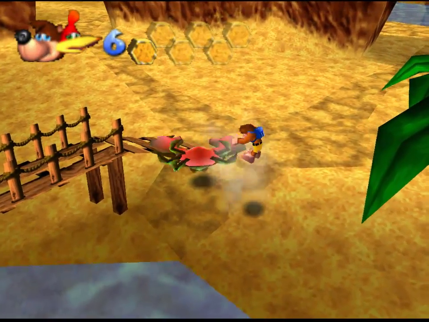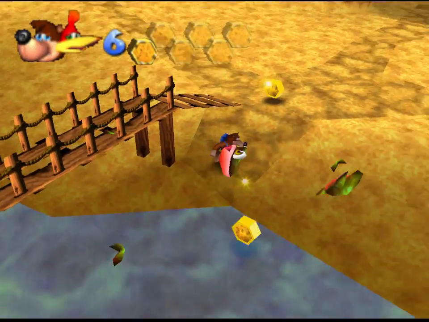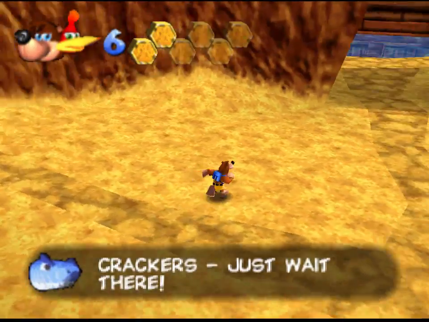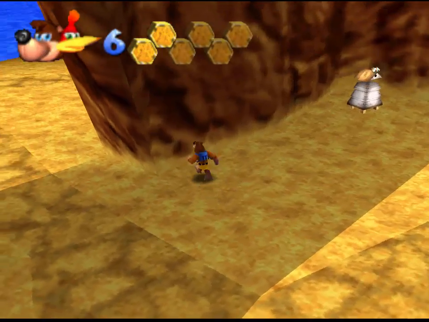I don't remember how you kill these things. Oh, my goodness. Guys, I'm so bad at this. There we go. Come on, give me those sweet... I'm not falling for that. You think I'm going to, but I'm not. Okay. So, let's make our way across the cove, shall we?